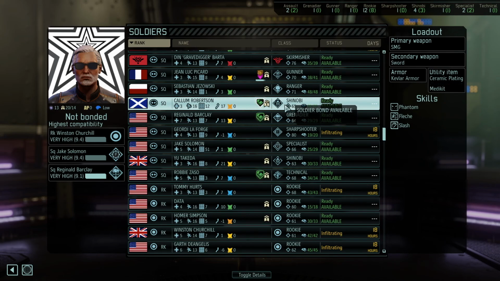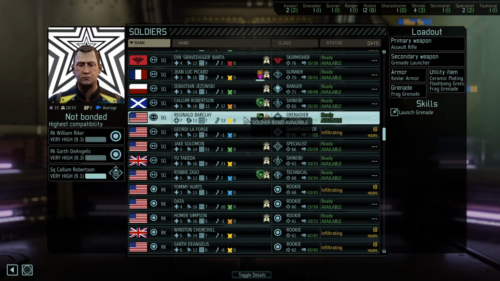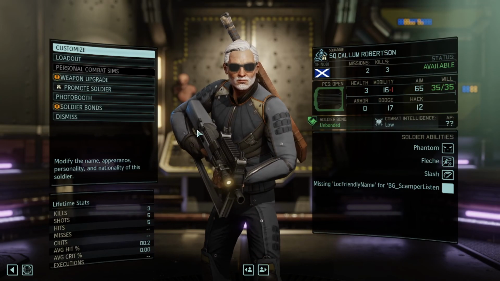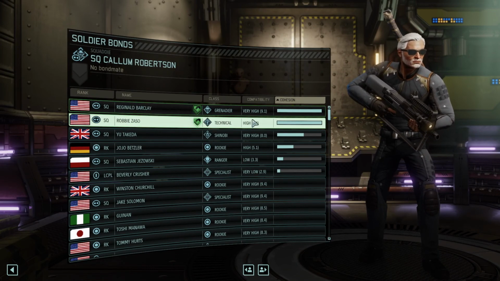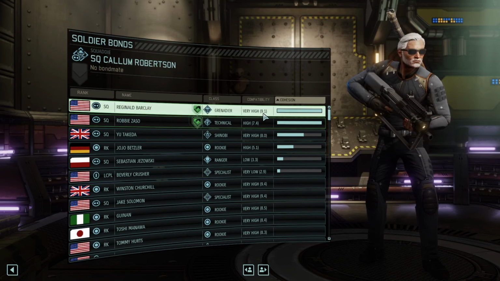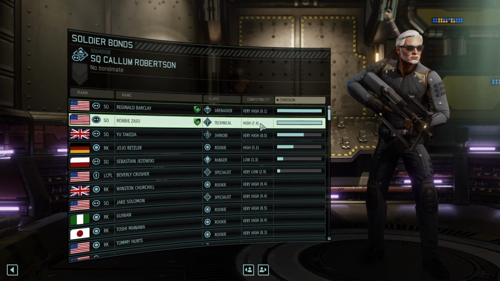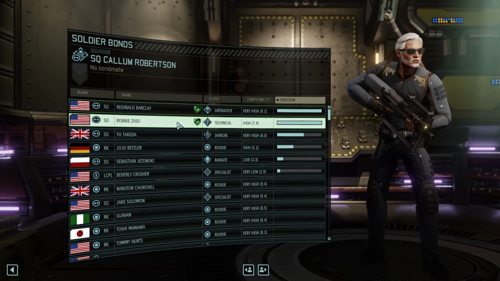Thank you, Bradford. Callum, I think we're going to team you up with our technical Robbie Zasso, perhaps. The other choices are Reginald Barkley, but I think we're going to do this. I think a technical Shinobi team up is not a bad option, is what I'm thinking. So let's do your soldier bond over here with Robbie. It's a high bond. Reginald will be a little higher at 9.1, so from that point of view, the bonds might grow a little faster, but high is not a bad thing. And I like the idea of teaming you with a technical. So Robbie, you are teamed now with Callum Robertson.